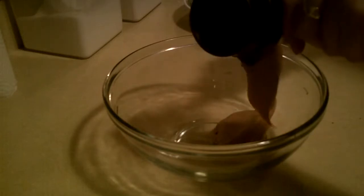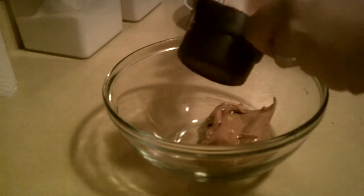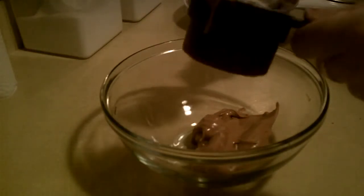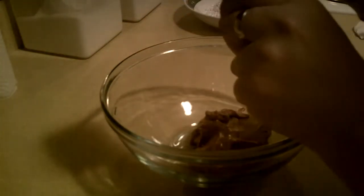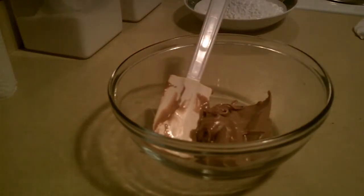So the first thing we're going to do is take half a cup of smooth peanut butter and just place that in the bowl. These are awesome, guys. You can do these for party favors for a Halloween party, just for the little kiddos, as treats to give out, wrap them individually — you can pretty much do these for anything.